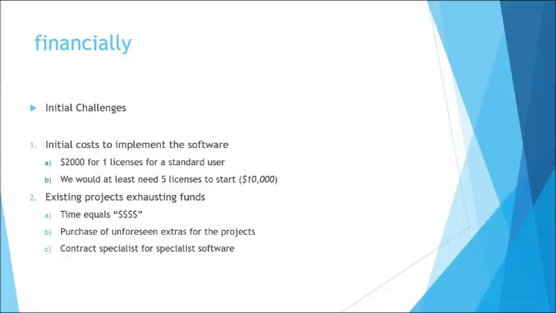And the way that they've done that, it should have been explained before, was they're costing the staff to have to work longer hours on current projects to get them done before the deadline, which we all know that time equals money. And also on those projects, we've had to purchase unforeseen extras. At one point in time, I know we had to hire contract specialists to come in and install specialist software in order just to get those projects done.